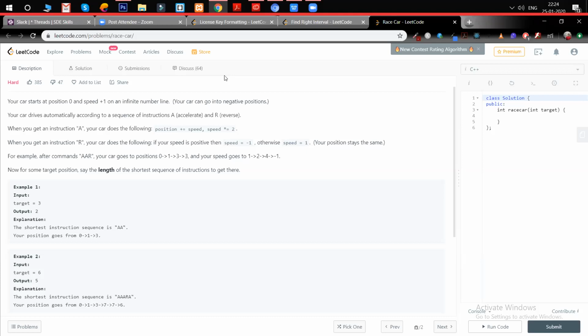I don't know if my logic will work or not, but it's a simple subsequence question. We can use the subsequence method: for every position, I'll make two calls, one for A and one for R. From both calls, I'll take the minimum length of the string and output it. So directly I'll get the answer. I don't think we even require DP. It won't give any TLE error.